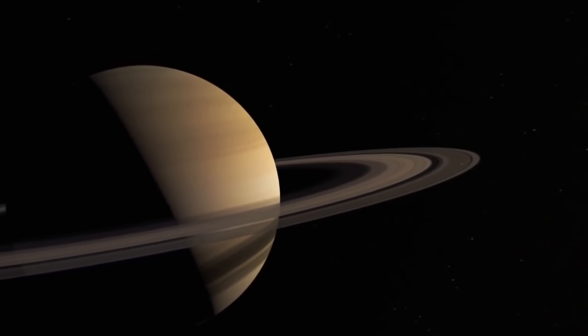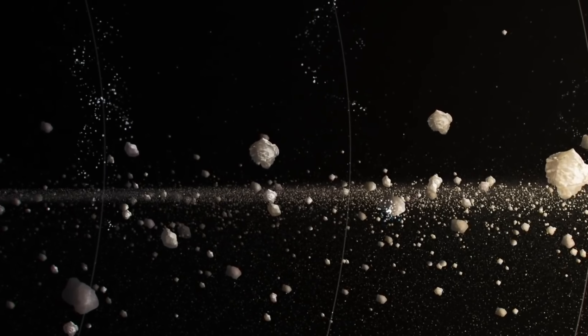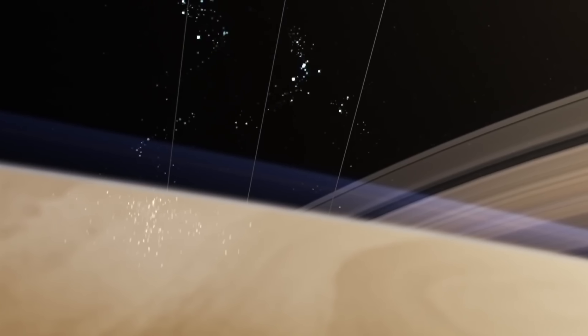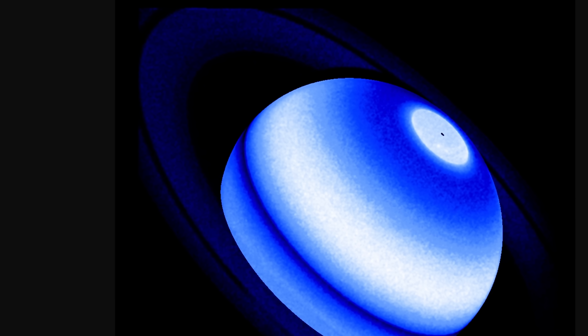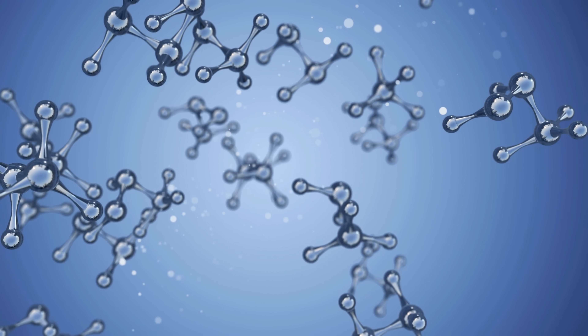Ring rain - which we know is magnetic in nature and results from solar bombardment and Saturn's magnetic field lines depositing ring particles in a certain way - creates a kind of rain on the surface. But apart from that rain, there also seems to be a chemical reaction that produces excess heat visible from far away. These collisions, reactions, and excess heat seem to be entirely chemical in nature - definitely not something scientists expected to find until relatively recently. Saturn once again surprises us with evidence of how these rings affect the planet in unexpected ways.